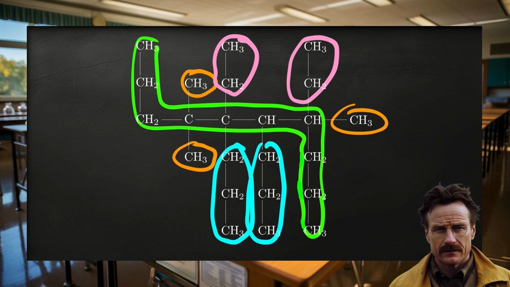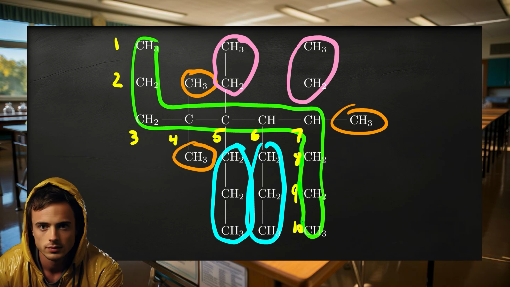First, we should notice that from either direction, the side chains begin at carbon 4, so that is not definitive. We must therefore use an additional rule. Let's try numbering both ways and see what we get. What do we get if we number from the left side? I will put in the numbers if we start on the left.